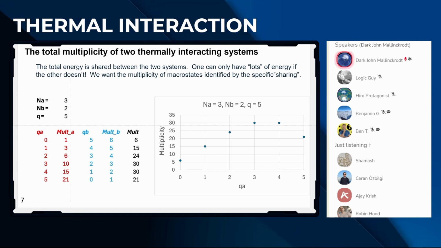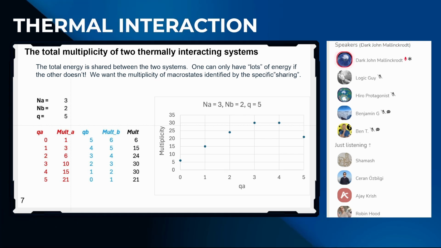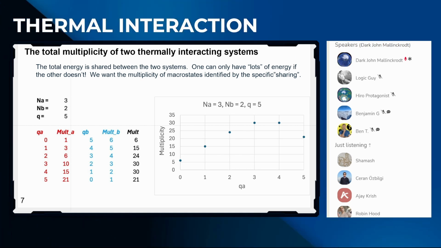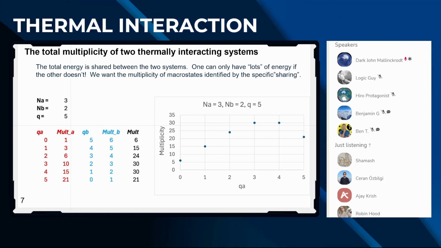Just to give a physical picture, I might have started with all 5 in solid A. I can argue already that this means solid A starts out really hot. It's got a lot of energy in it. If it has all 5 units at the beginning, then solid B has no energy in it and it's really cold. That should make sense. We're going to get those definitions a lot more solid, so to speak, in a moment.